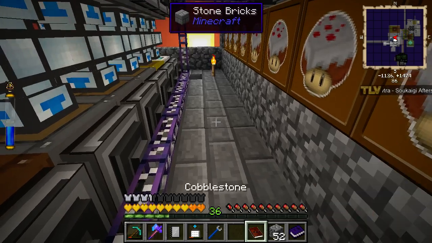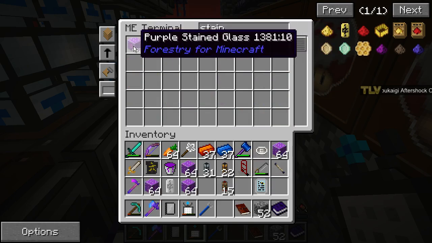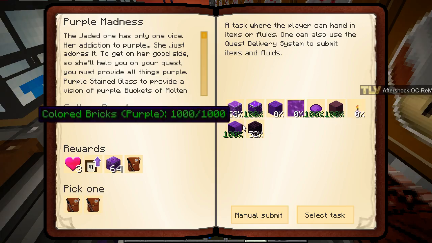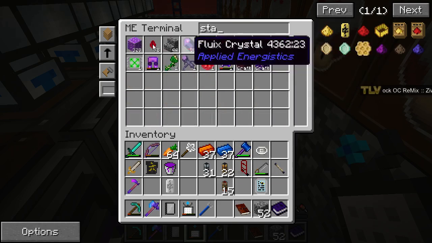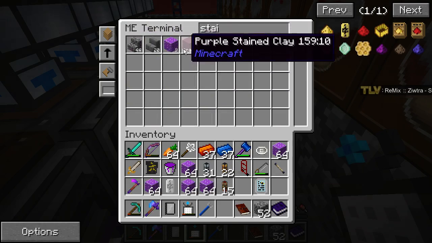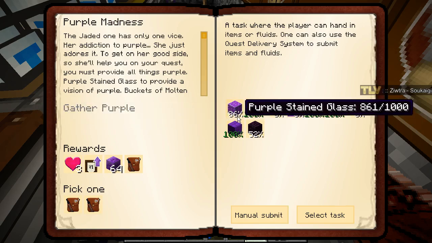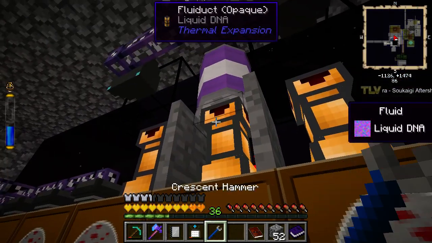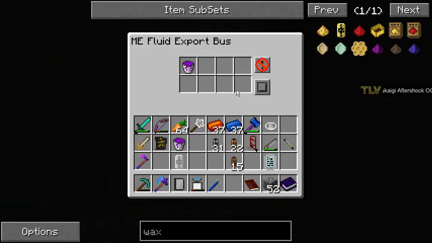Purple stained glass. That's what I was doing last time. 841. That's also pretty good. Almost done there. 53. There we go. 86%, so we need 140 more. So basically two stacks. Ooh, this is finished. There we go. Let's remove you. No more liquid DNA here, please.